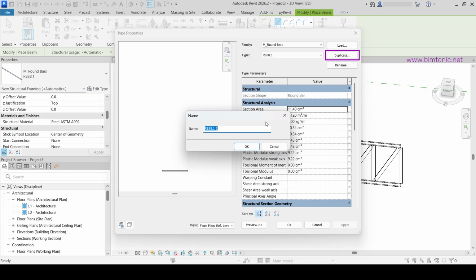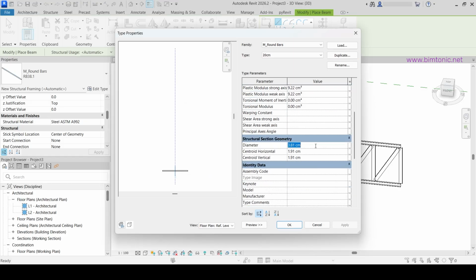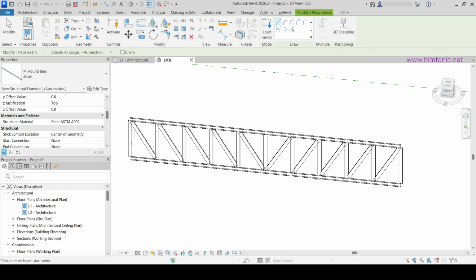And let's say, for example, for the border framing, I want to be using 20 centimeters diameter bar. I will just duplicate and I will name it 20 centimeters, click OK. And then I will input the diameter of 20 centimeters. I click OK and now I have created that family.